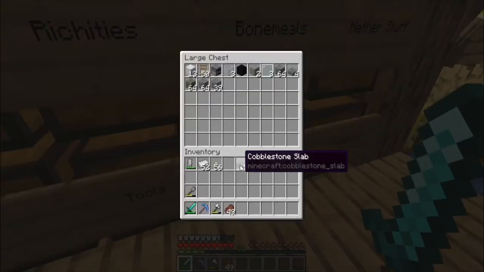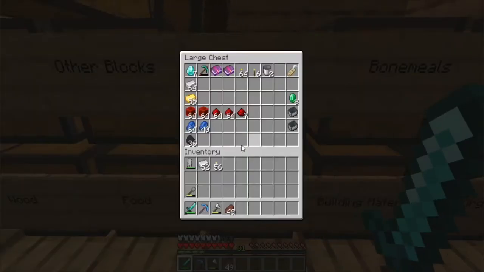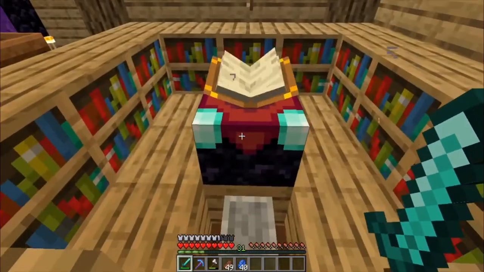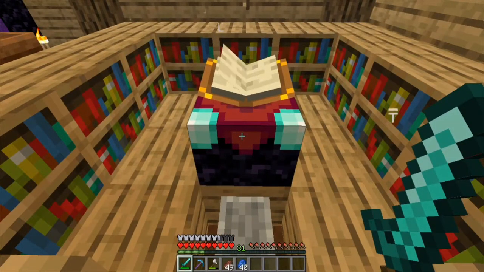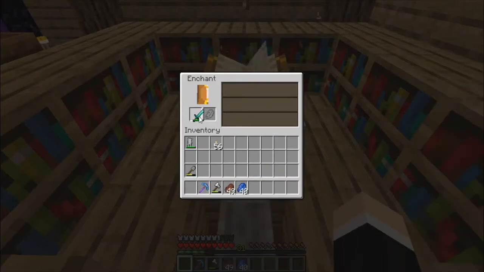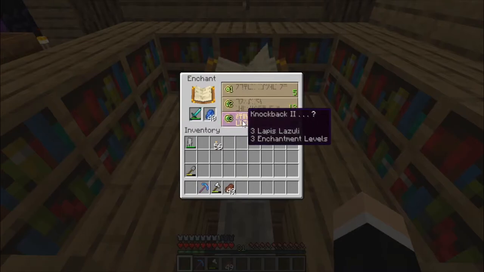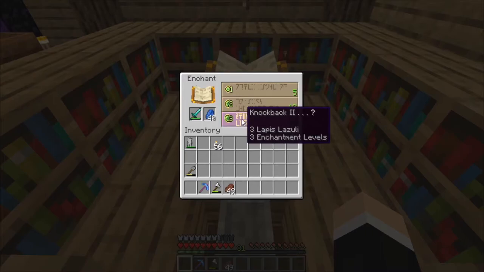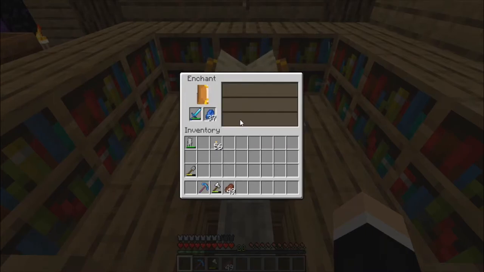Let me return all these materials first, and then organize my stuff. Let's get the lapis. Then let's enchant our sword. Let's see what enchantments we might get. A diamond sword and lapis lazuli. Knockback 2. I don't know if it's worth it. Let's YOLO this, I guess.